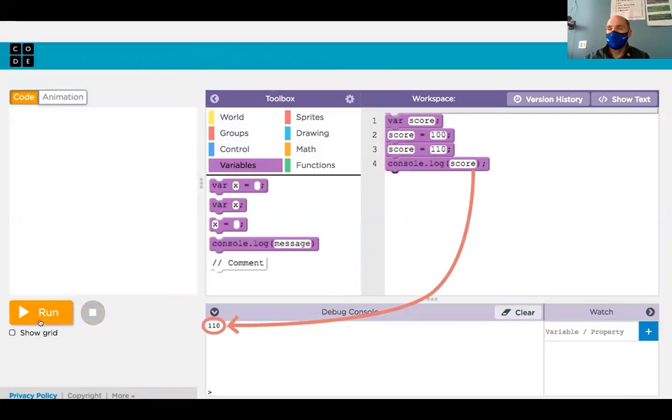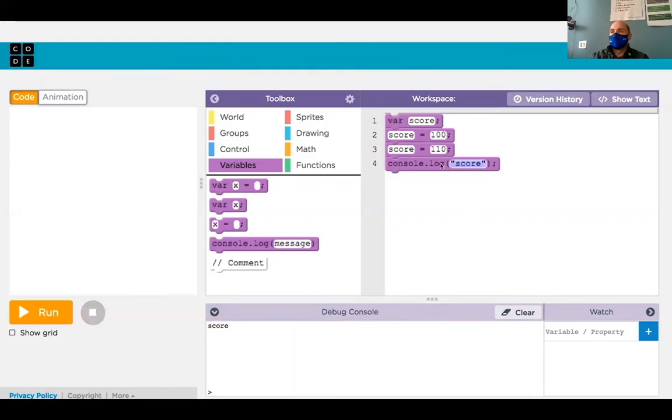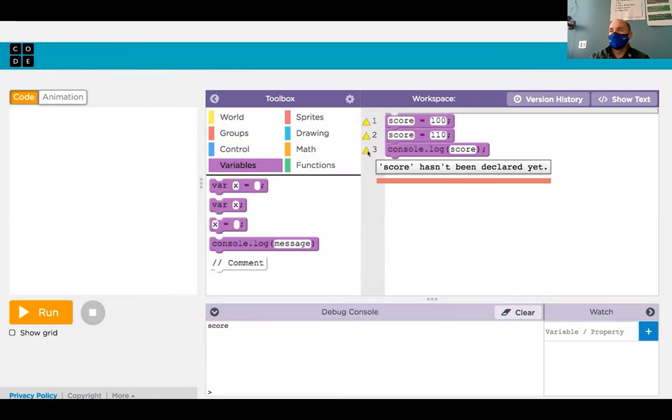This is a really handy trick, but remember there's a difference between showing the value of a variable and writing out the variable's label. When text appears in quotes, you're telling the computer to write those literal ASCII characters on the screen like this. But on the other hand, without quotes, the computer assumes that you're referring to a variable called score, and it will attempt to retrieve its value. If you haven't made that variable, then the computer will get an error.